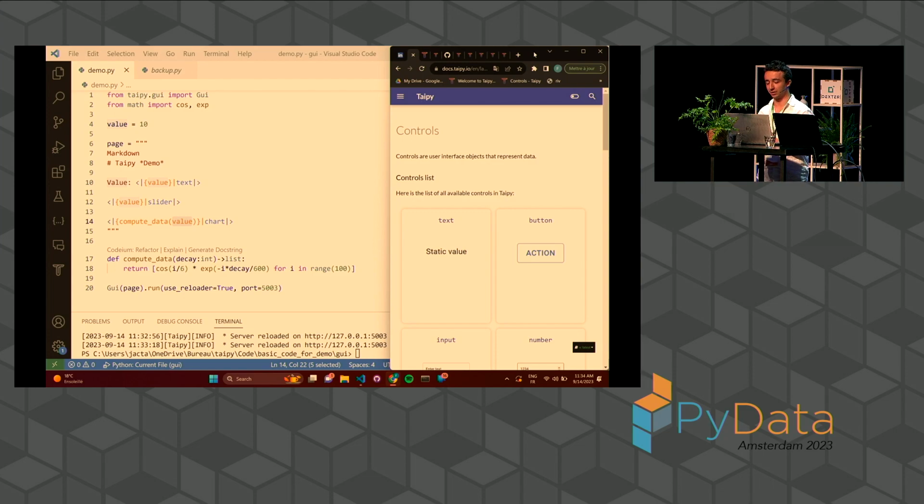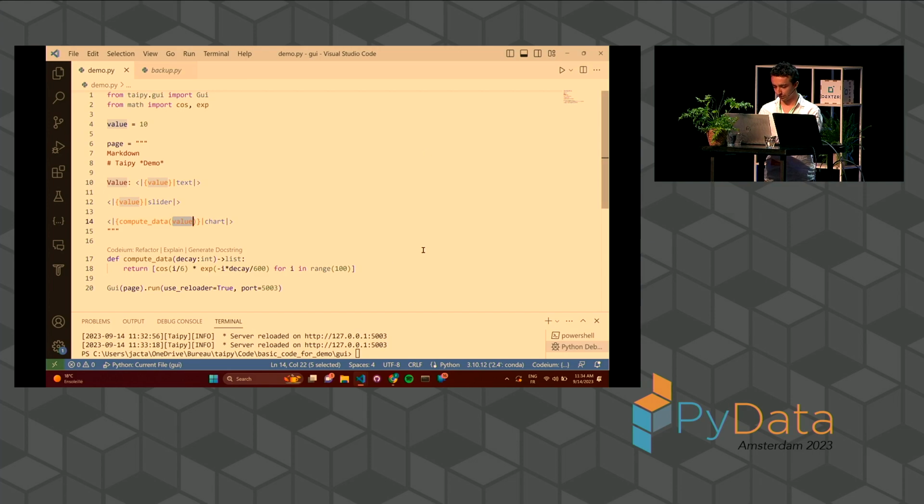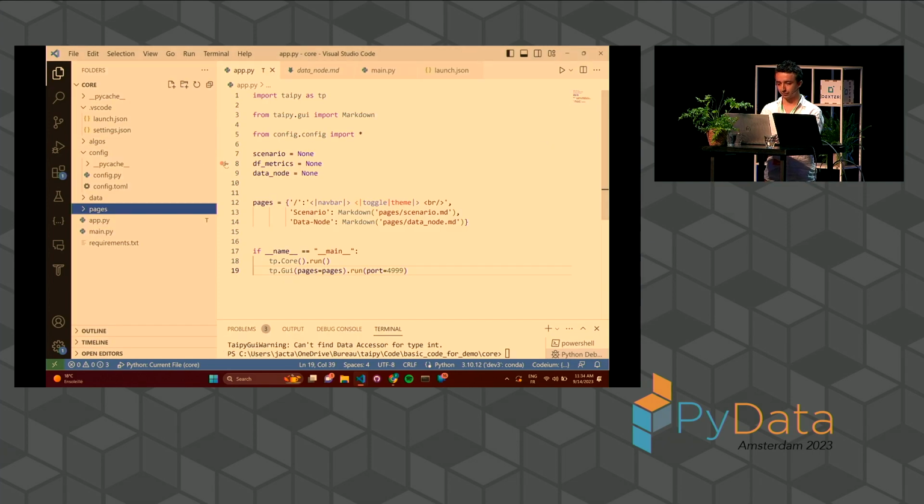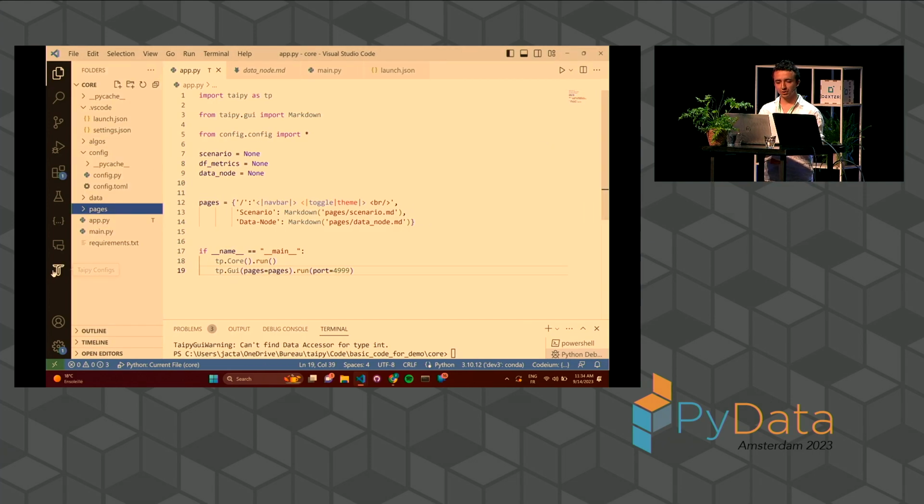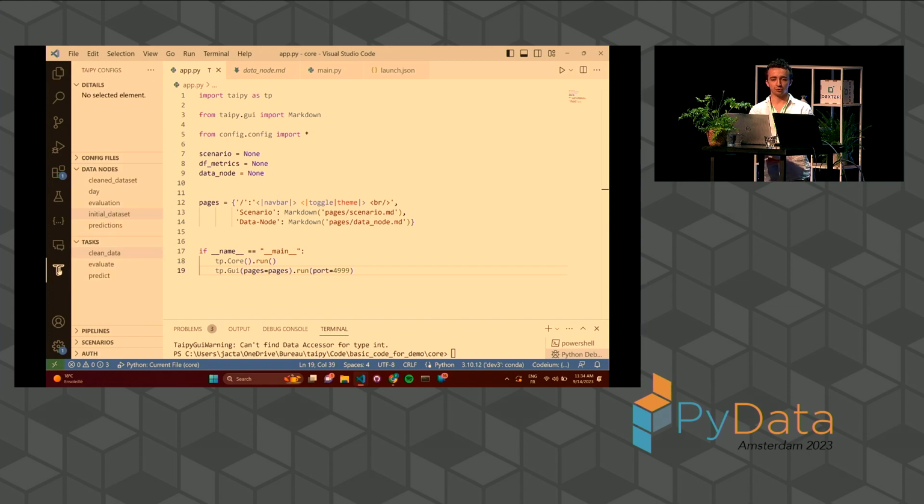But like Alexandre said, we also have a backend for Taipy that's going to be really, really useful when you create web applications for data. So I'm going to show you that. I'm clicking here. This is Taipy Studio. It's a VS Code extension that we have created for VS Code and for Taipy. The goal is to have a lot of help to create things.